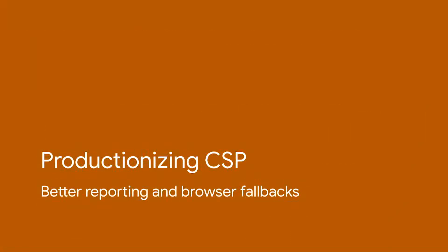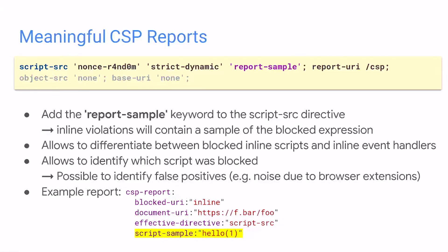Now we talk about actually deploying CSP on your website. You'd like to see what's going on — what is being blocked, if there are more refactoring steps needed, or if there are some attacks. Normally you can put a report-uri and a CSP violation report is sent by the browser every time a resource is blocked to your collection endpoint. You can store them in a database and look at them. It is very helpful to add the report-sample keyword — it instructs the browser to add a sample of the blocked JavaScript, actually the first 40 bytes in the script-sample property. This is really cool because you can actually distinguish between actual things that need to be refactored from extension noise, which are false positives.